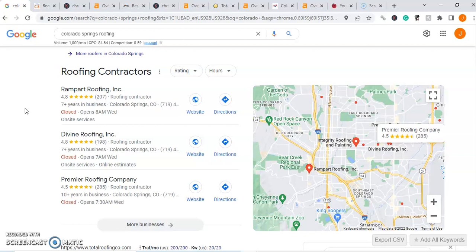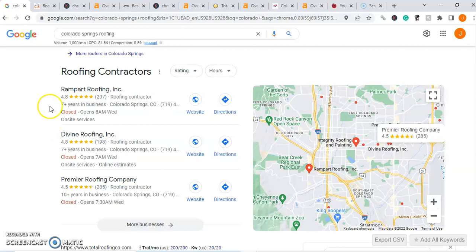Number two, they're looking for a strong organic presence, which is why SEO is so important, because not only does it help you down below, but it also influences the map pack. And number three, what they're looking for is that your business has citations. Now, citations are all the different places your business's name, address, and phone number are listed online. Some popular citations are things like Yelp, Facebook, Yellow Pages, Instagram. All those are different citations you can give for your business, and they all help with the Google Map Pack.